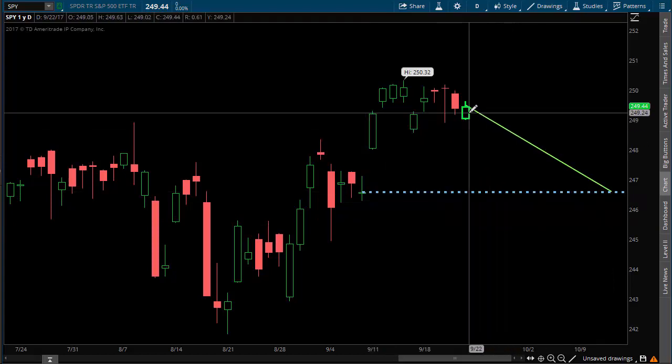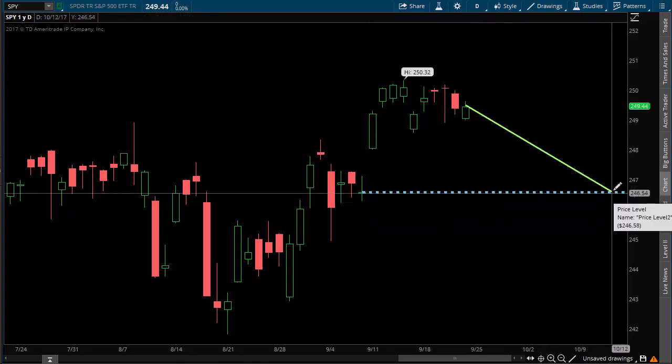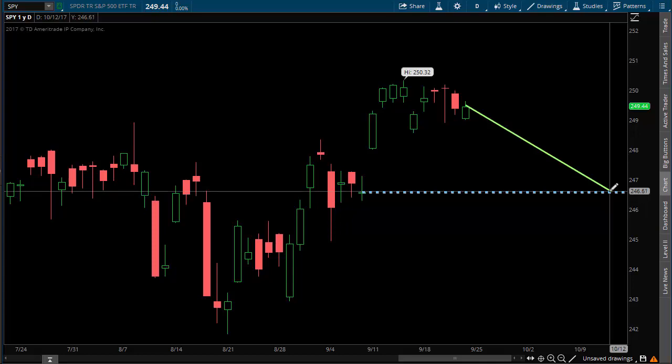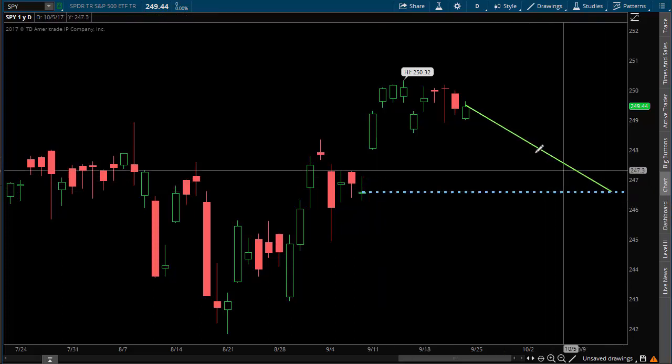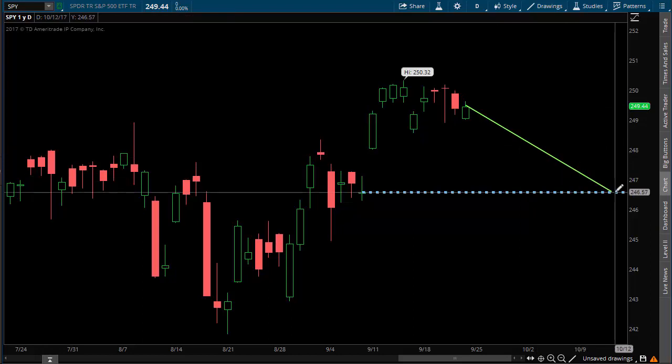We think in our hypothetical example that the SPY is going to pull back to about this 246, 247 area. We're going to call it 246 and a half, okay? Technically the gap's at 246.61 or something. So let's look at a couple ways we can trade this or express our theory in the market.